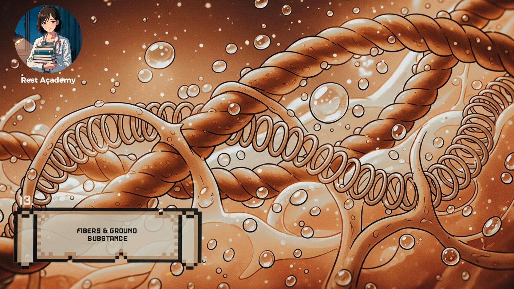Now the extracellular matrix. This is the true engine of connective tissue function. It consists of fibers and ground substance. Collagen fibers provide tensile strength. Type 1 collagen is the most abundant, thick, eosinophilic, and found in tendons, dermis, and capsules. Type 2 predominates in cartilage. Type 3 reticulin forms delicate branching networks in lymphoid organs and basement membranes. Type 4 is non-fibrillar, found in basement membranes.